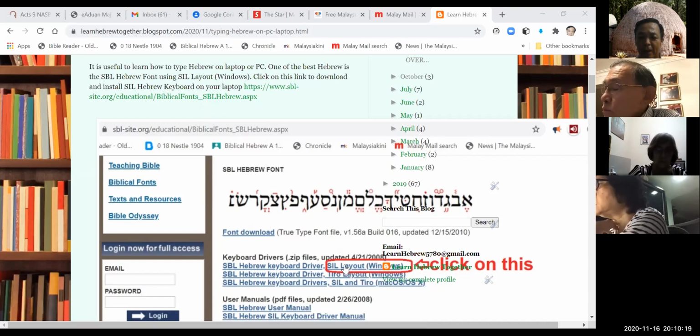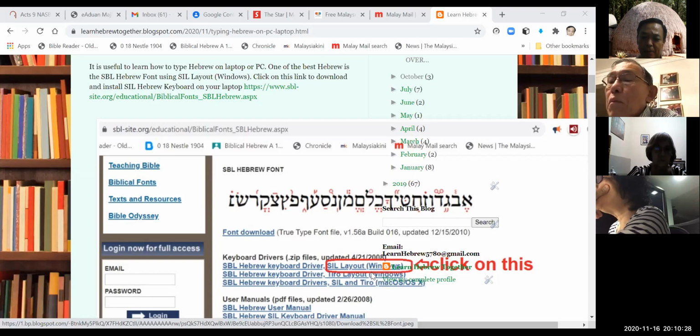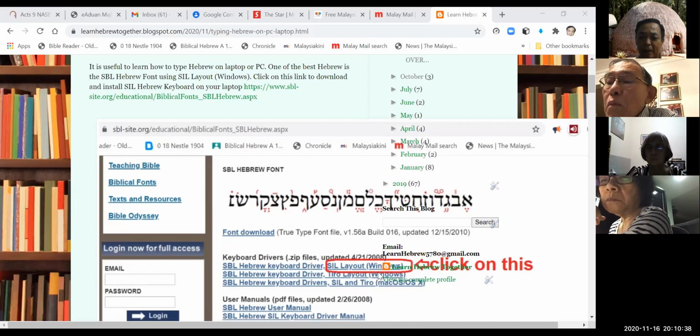So the SIL layout Windows is for the ordinary Windows-based laptops. Then you have the Tiro layout Windows. I suggest you use the SIL layout, because I looked at the Tiro layout and it's not so user-friendly compared to SIL. You can also use the Mac version here as well.